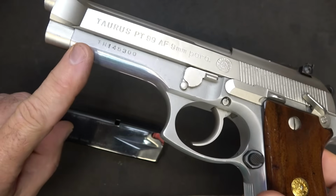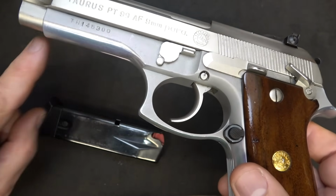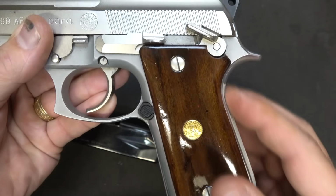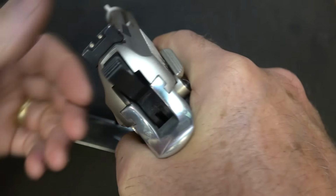This does not have an accessory rail, but the new Taurus PT92s have accessory rails. Like a lot of the Berettas, I mean, they've kind of moved to that because a lot of people like to put lights on their pistols. You do have somewhat of a beaver tail, so it allows you to get a good grip. And of course, with that slide coming really close to the hand, I mean, it makes it nice.